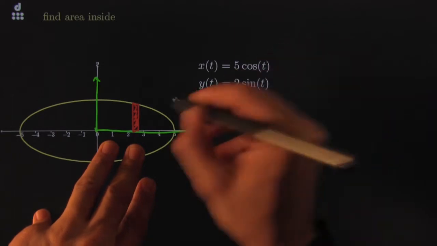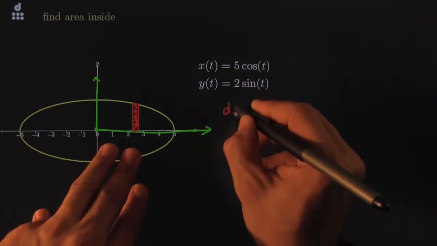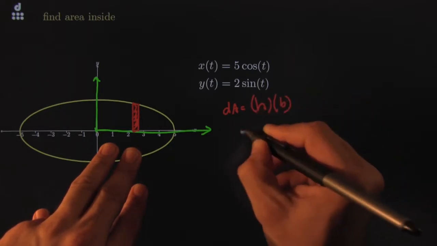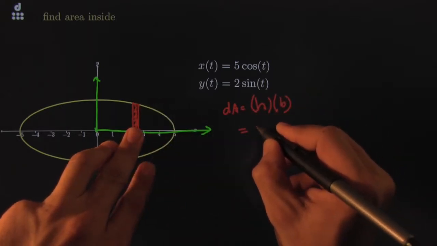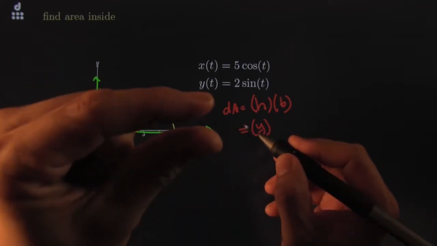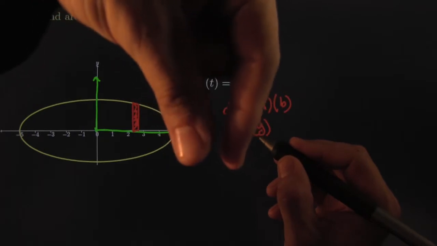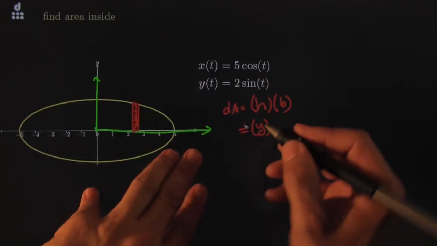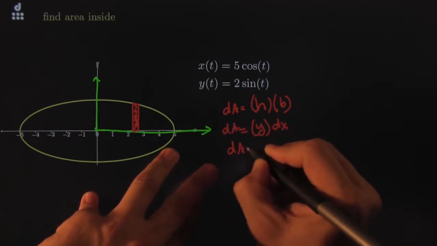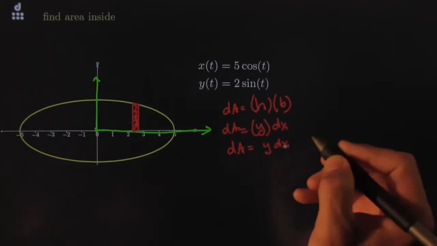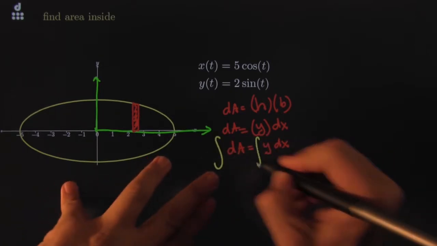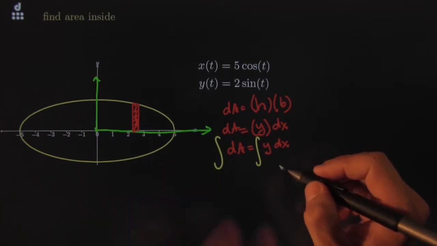And so each one of my little areas would be equal to the height times the base. The height would be equal to the y value. The base would be equal to a small little distance this way, not this way. This would be a dy. This would be a dx. This would be a ds. This is dx. So that's my small little area. Differential area is equal to y dx. And then I just add them all up with the great power and elegance of the fundamental theorem of calculus.